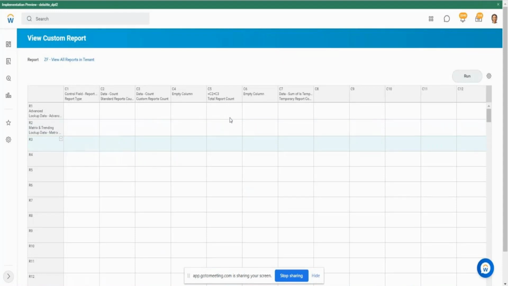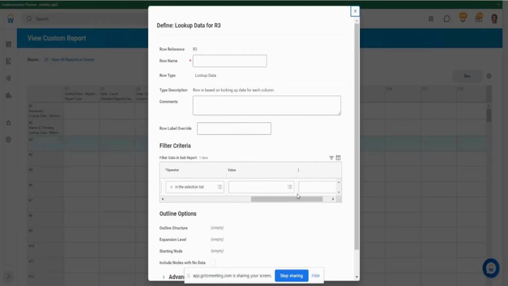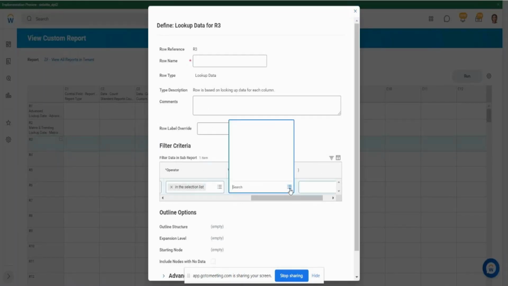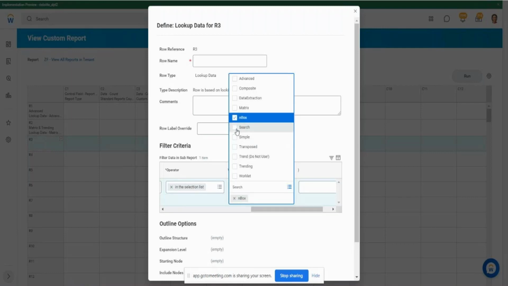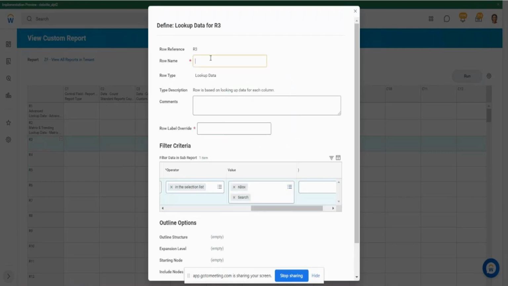I want to create a new lookup field, and this is for inbox and search. I'm saying inbox and search, and transposed.